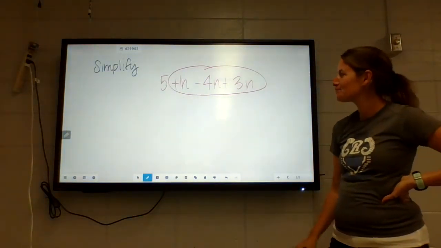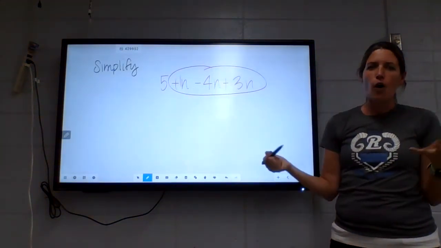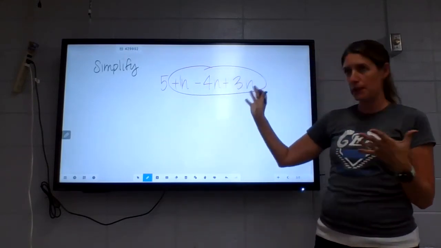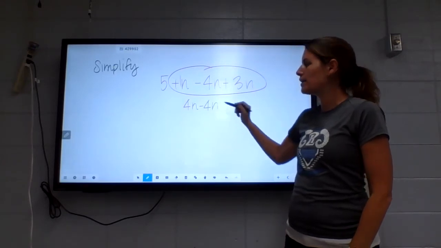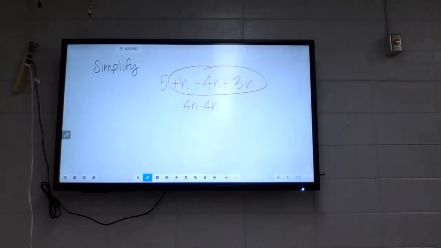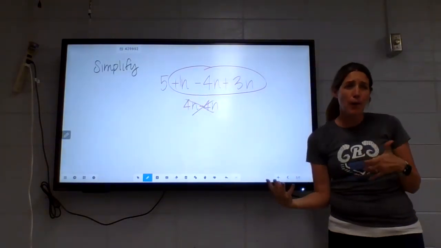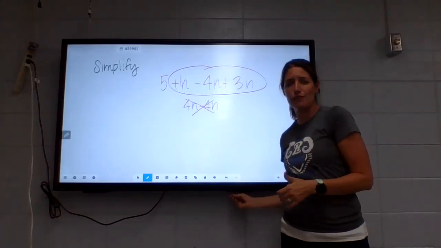So in this case, we have 1 minus 4n plus 3n. Hopefully some of you realize you can rearrange this. I like doing 1 plus 3 first, and that's 4n. And then I subtract 4n. Now when I take something away from itself, it just becomes 0. So that part cancels out. So you don't want any n, or you put like 0n. It's a little bit confusing in that case, so we're really just left with 5 here.